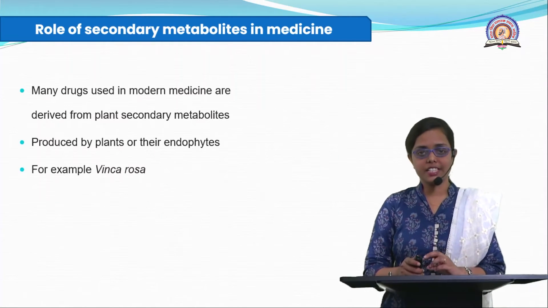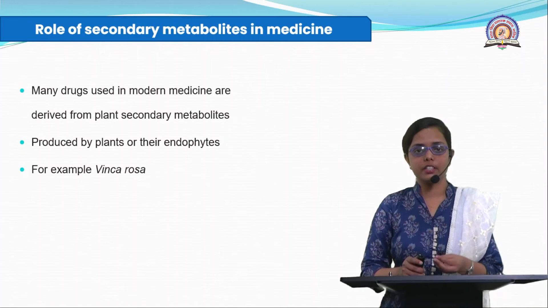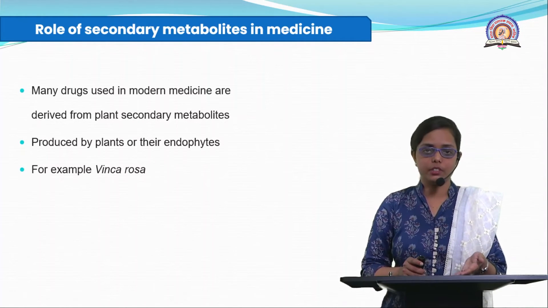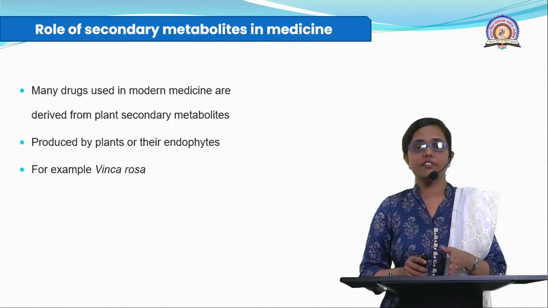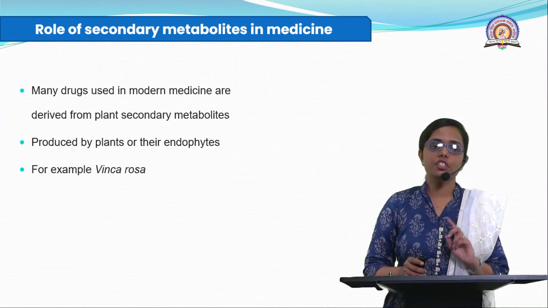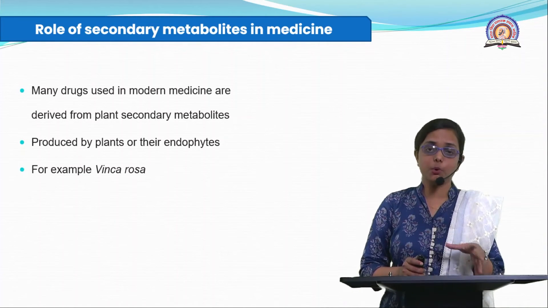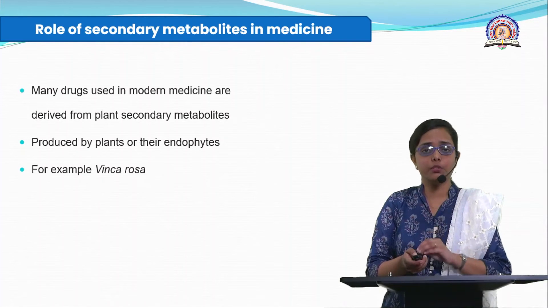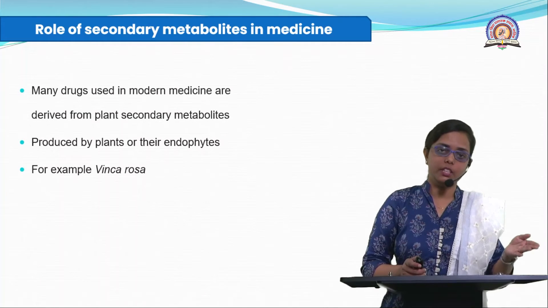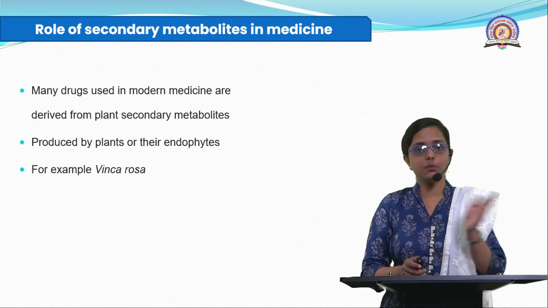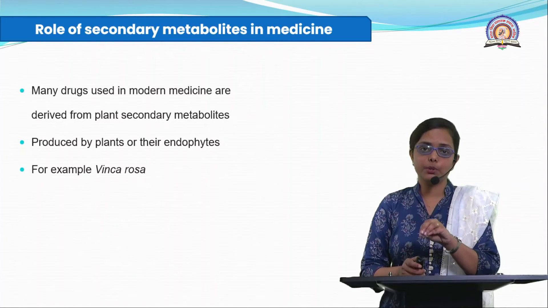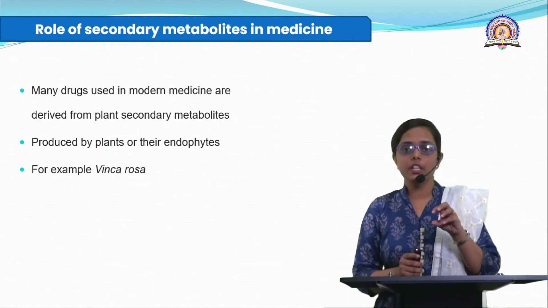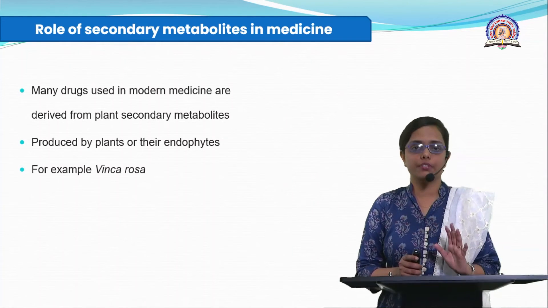Regarding the role of secondary metabolites in medicine — many drugs used in modern medicine are actually derived from plant secondary metabolites. In herbal or ethno-botanical medicine, we use direct powder such as leaf, root, or fruit powder. But when we connect ethnobotany to modern medicine, we extract the particular compound or molecule of interest — the active principle responsible for a particular remedy — purify it from the plant rather than using powder form.